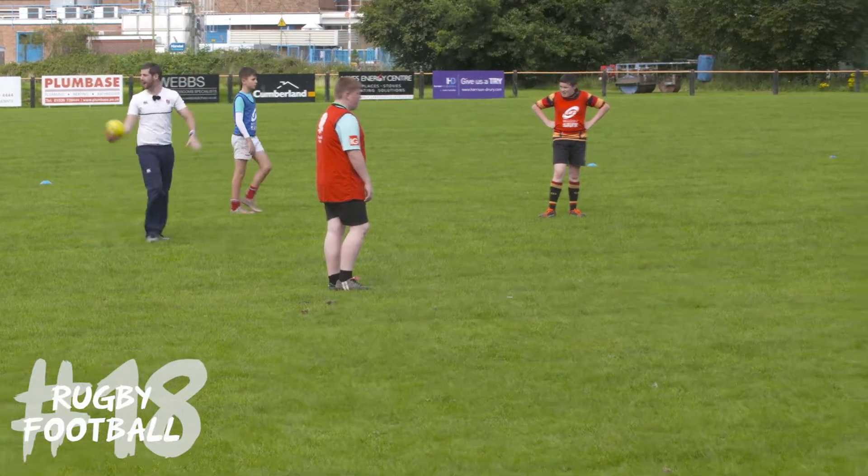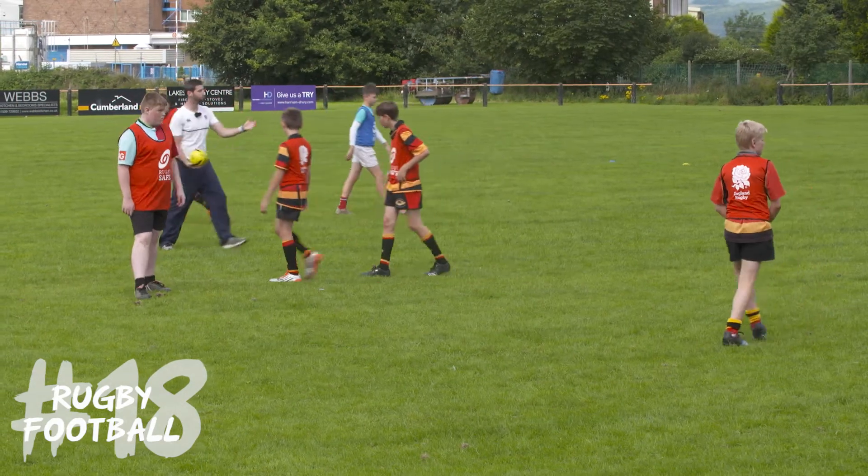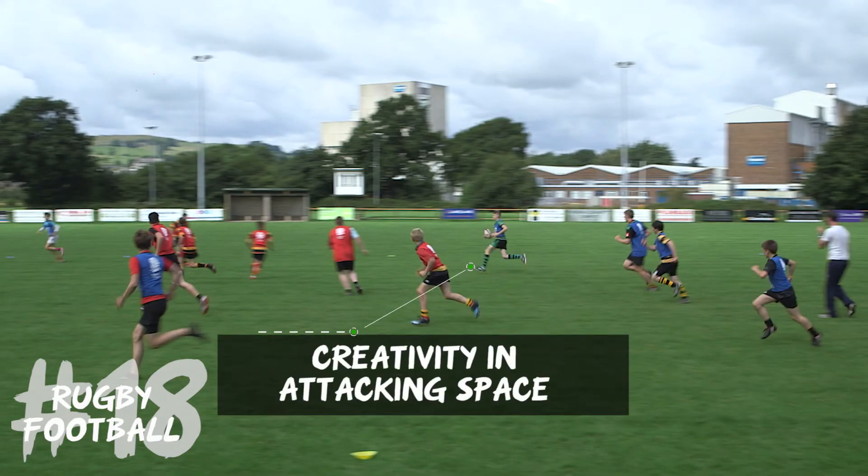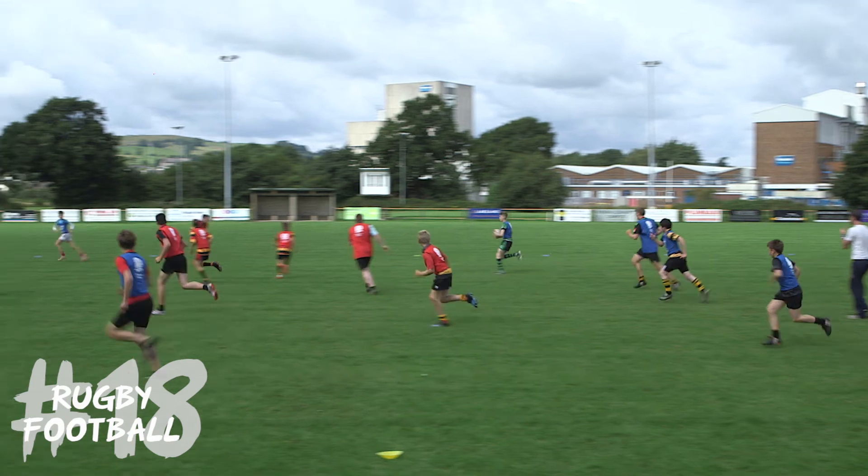Absolutely superb, exactly what we spoke about down there. Player went off-side, called for the ball, asked for the kick. The purpose of the game is to really look at go forward for the players, how we attack space. The game allows varying different areas to be attacked, so when playing football we can kick forward to off-side players. When playing rugby it just changes the space slightly.